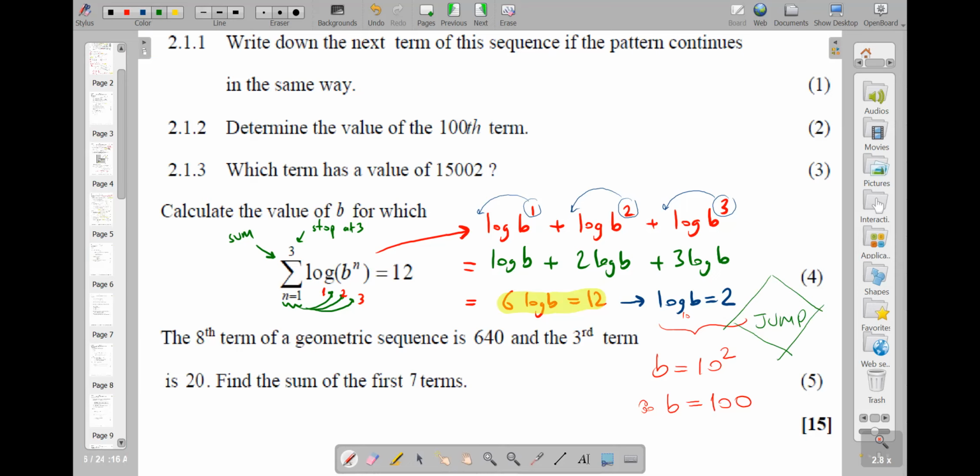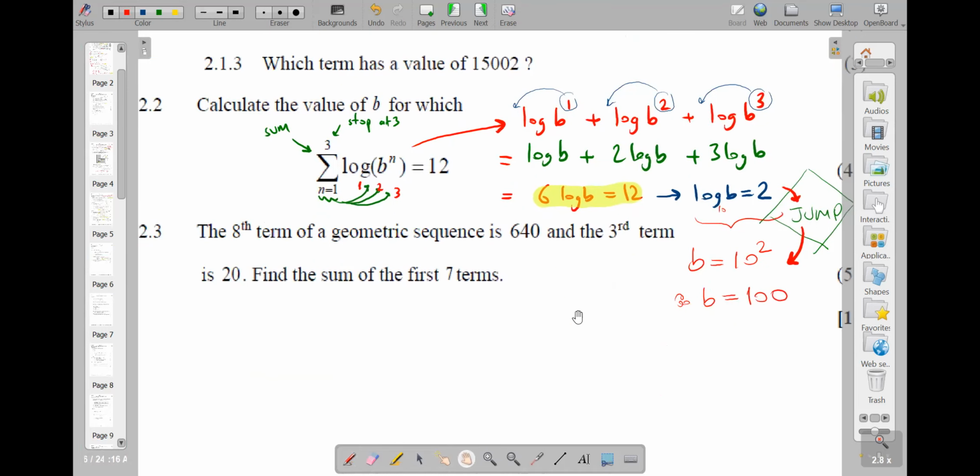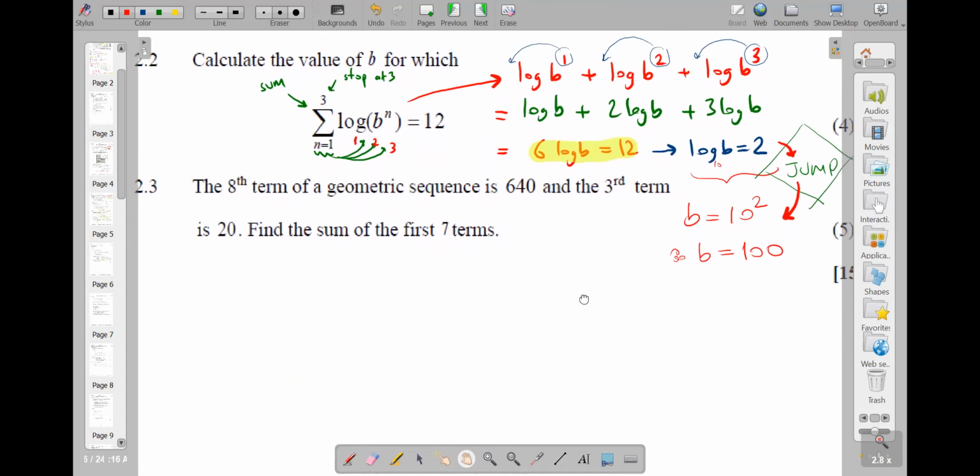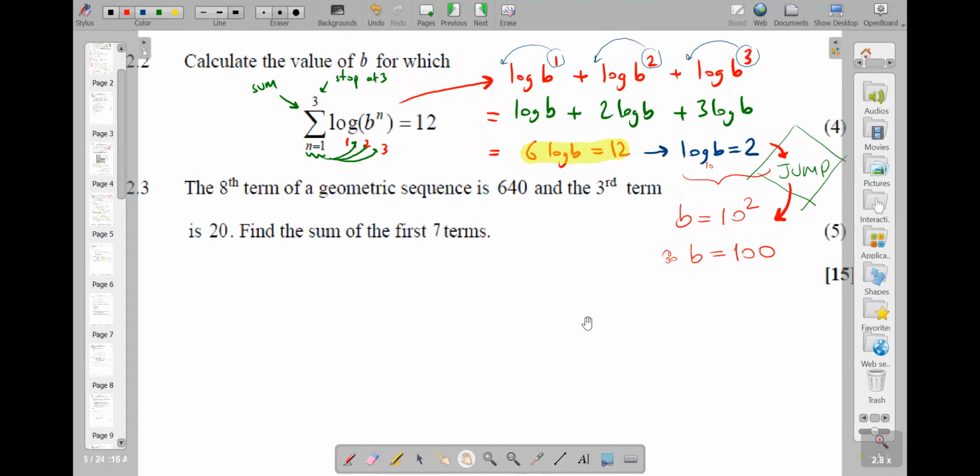So what is the jump idea? Converting a logarithmic expression to an exponential expression. When it is written as an exponential expression, that's easier. That's why that jump idea is quite important to remember, from log to exponential expression. Now 2.3. In such questions, when we are given different terms of a sequence, we have a method. What method is that? Let's see. This is a geometric sequence.